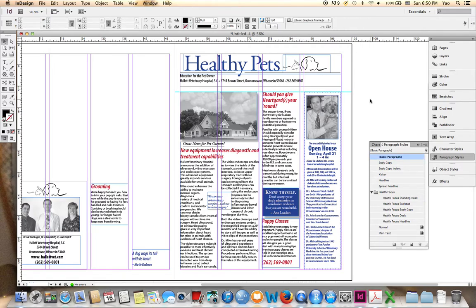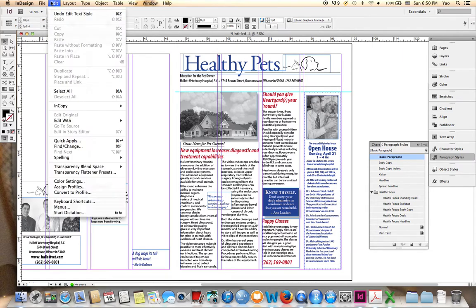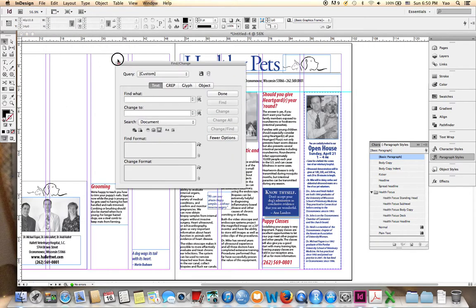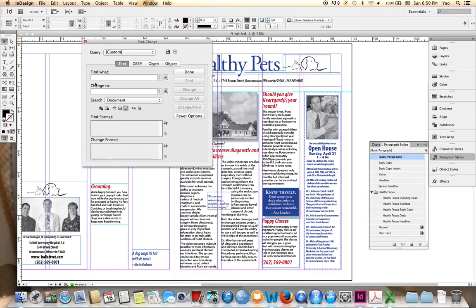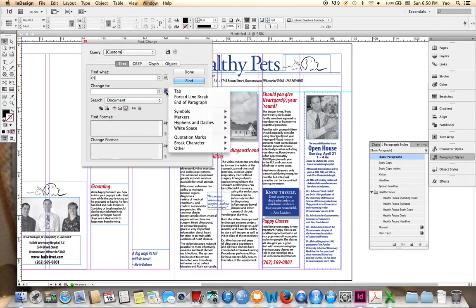So let's make sure we do not select anything. Go to Edit, Find/Change. We want to find R and change it into symbols, registered trademark symbol.